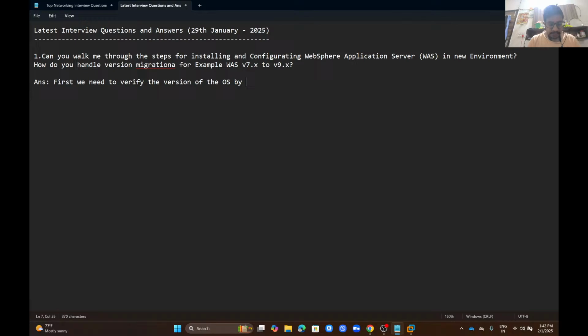By using the below command, cat /etc/os-release, we can check the version of the OS.